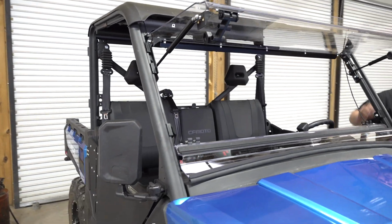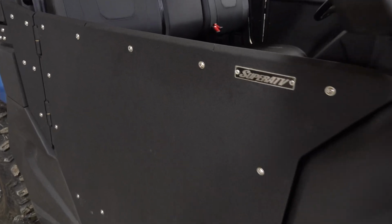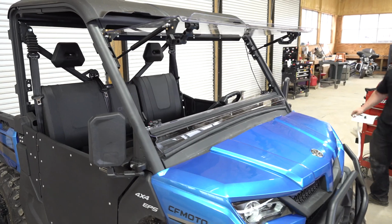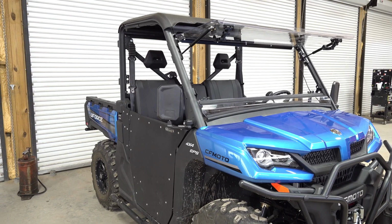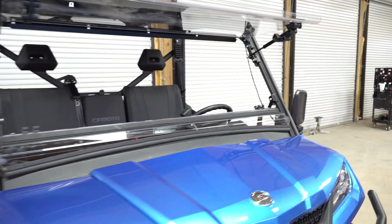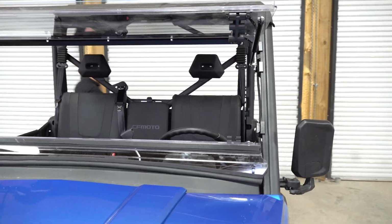So now we got the SuperATV doors on the UFORCE 1000 and the SuperATV flip out windshield. Looks super good. Something we can use all year round. Really like it.